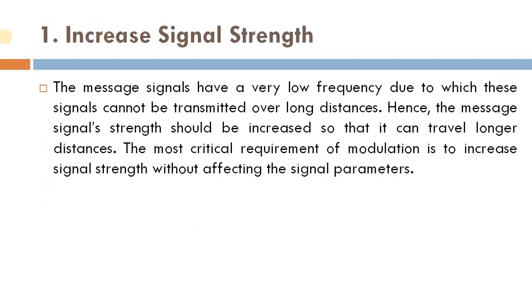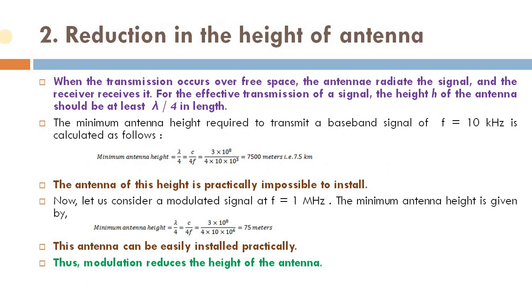First, let us consider increase in signal strength. The message signals have a very low frequency due to which these signals cannot be transmitted over long distances. Hence, the message signal's strength should be increased so that it can travel longer distances. The most critical requirement of modulation is to increase signal strength without affecting the signal parameters.